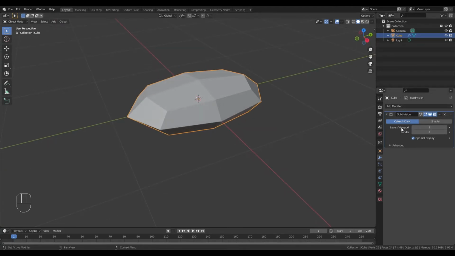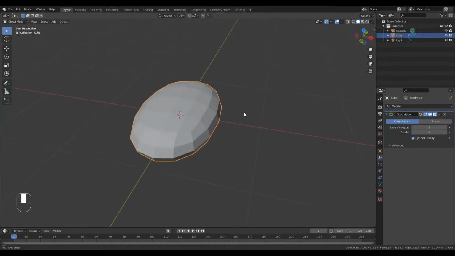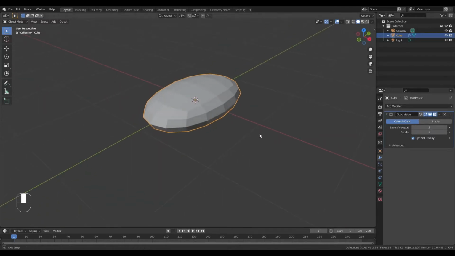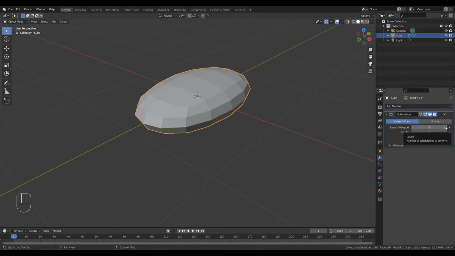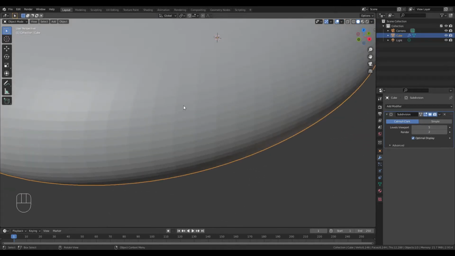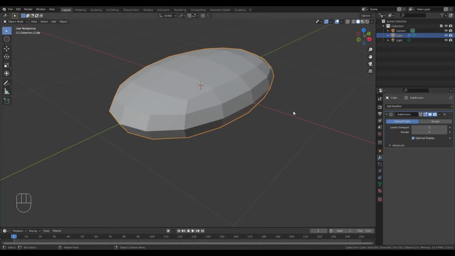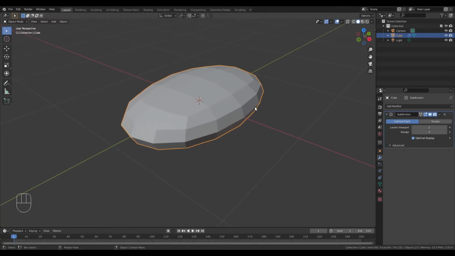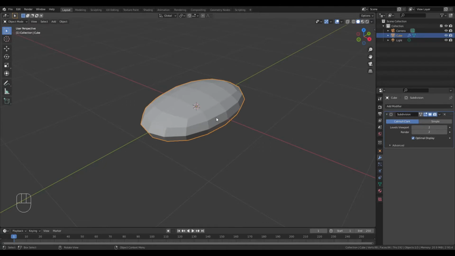So if I were to increase over here the viewport levels, which is what we're looking at, from 1 to 2, you can see more faces have been added. So I'll toggle that again, this is 1 to 2. More faces are being added. And so the higher we go up for the levels, the more faces get added each time. Now you can see that the faces are pretty small now. We actually don't need that much detail, so we're going to keep it at 2 for now. But these are all non-destructive, which means that modifiers keep the original object, so we can still work off of it. And this is great for us because we still want something halfway in between what the subdivision surface is giving us and that original bar that we have.